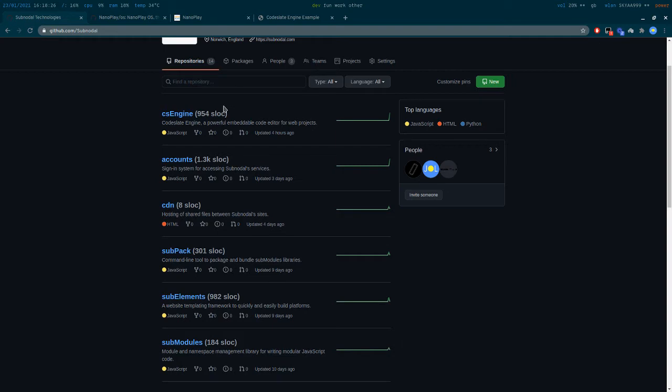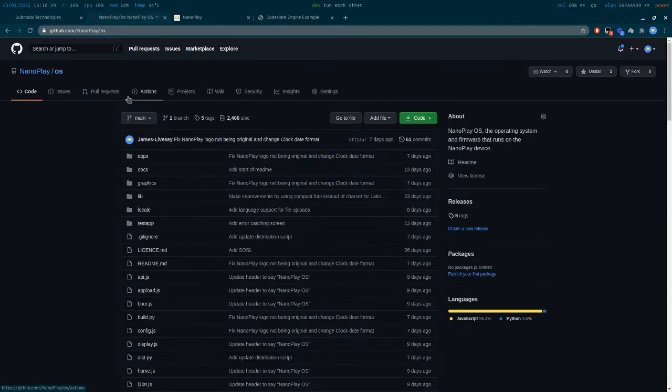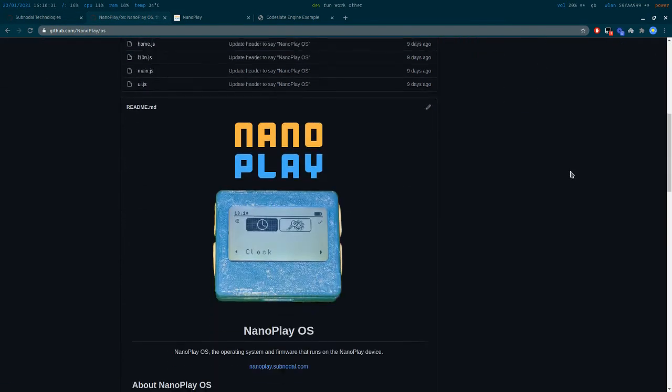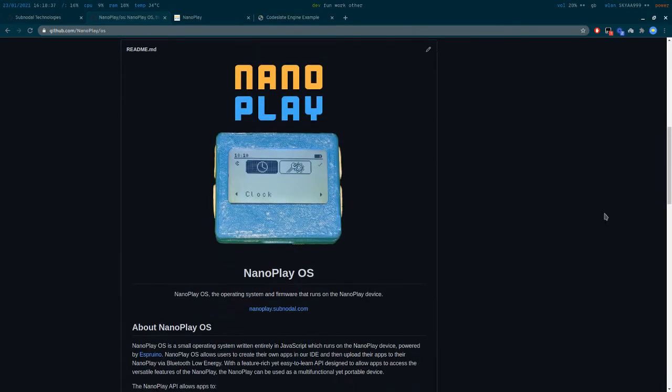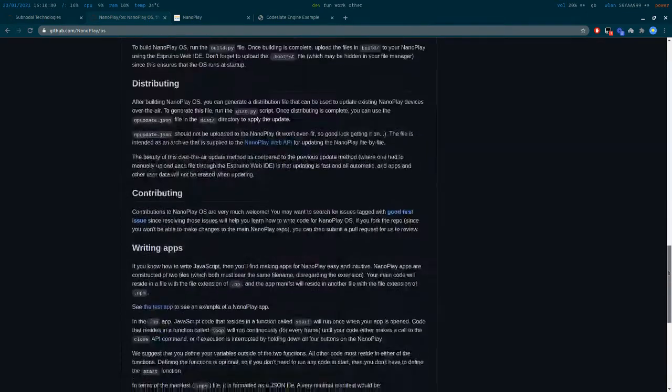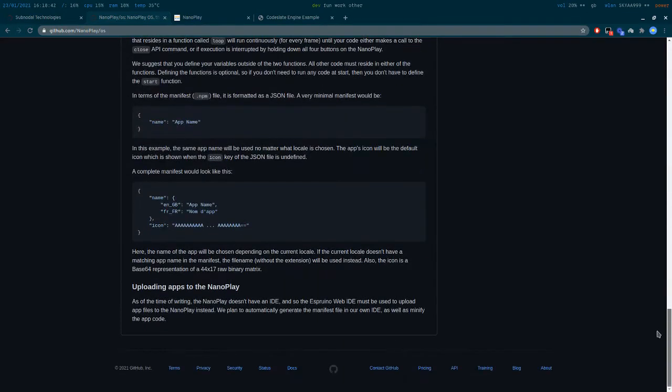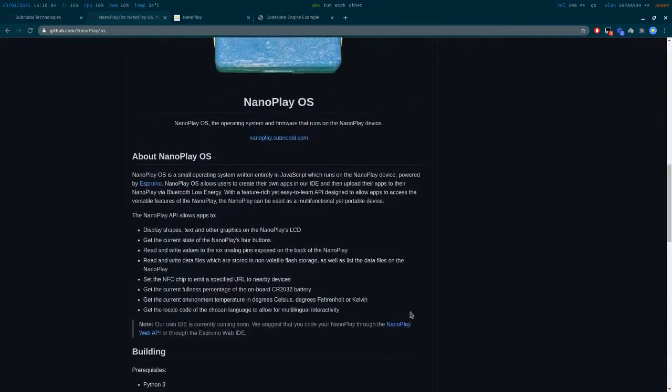But for now, I'm just going to show you, well, this is the GitHub. We have a GitHub for NanoPlay, the OS, and also the website. Got a very nice, very long README. If you want to learn more about NanoPlay, we've got all sorts, from what NanoPlay OS does and what the API does.